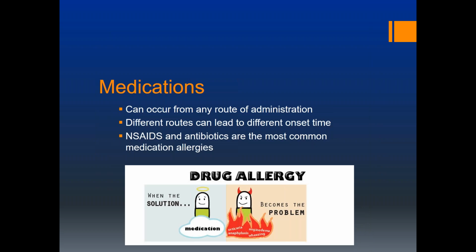You can have an allergic reaction to any type of medication. It can occur from any route of administration. Generally, medications that get injected into a person lead to a more sudden onset. So PO meds will take a little bit longer, PO meaning by mouth. The onset of medications that your patient is going to put into themselves by mouth will generally take a little bit longer because, first of all, your stomach acid has to break that medicine down. Secondly, on top of having to break that medicine down, it will also have to build up in your system.